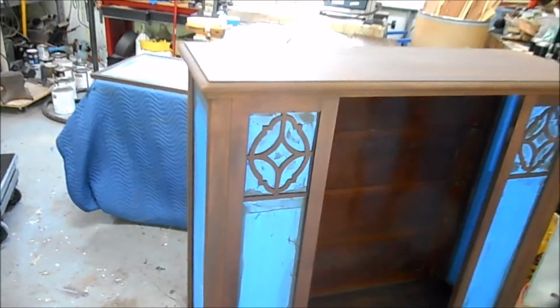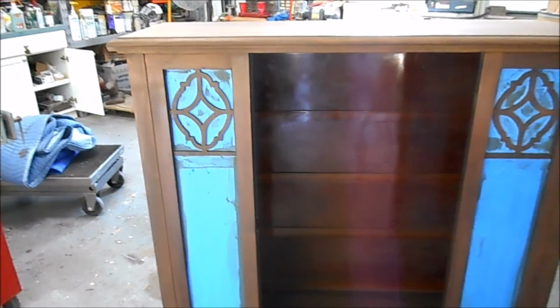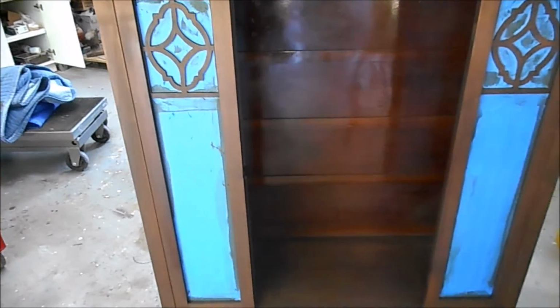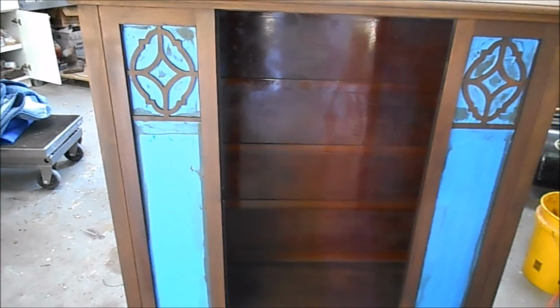The cabinet's been stained. There's one more step I want to do. I want to light sand the back of this. There's a couple of marks on it that I'd like to get rid of, and then I'll probably just hand apply some shellac to the back panel. I don't want to spray it because the spray will get on the inside of the glass and cause problems for me when it comes cleanup time.